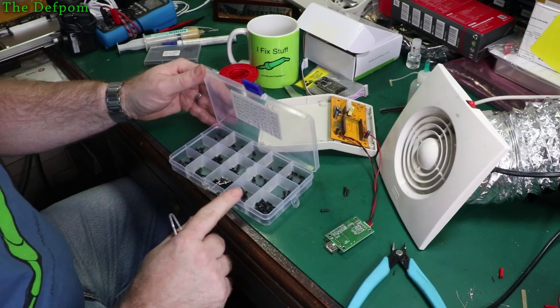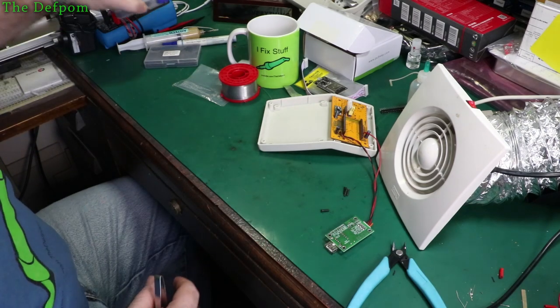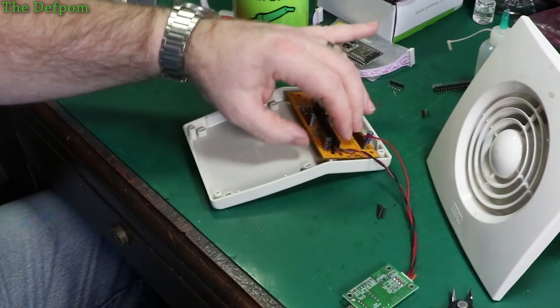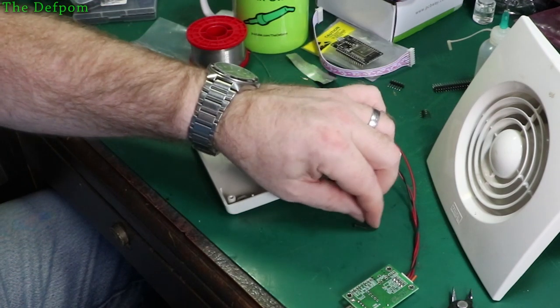These are the screws, 2.5mm by 10mm, which I need to fit in here nicely. So let's just drop it through there. And it gives me a nice depth on the post. So there we go, push all those in line.